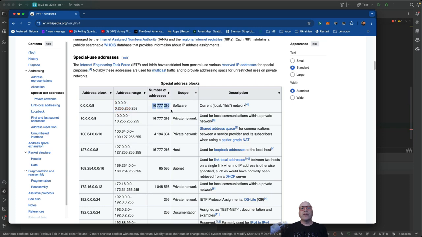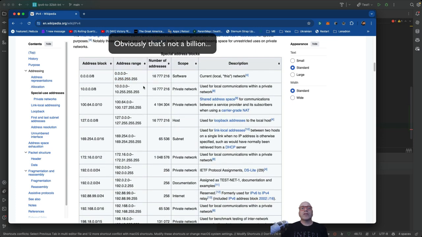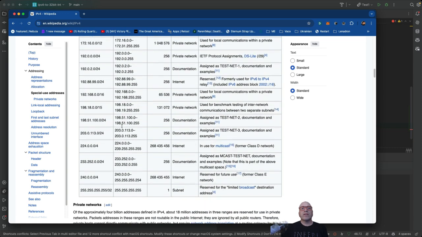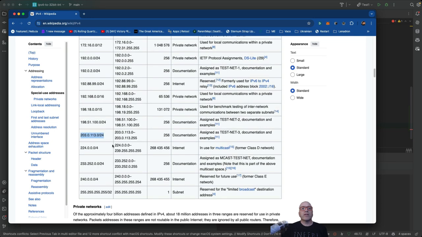It has a billion of these, okay? And then you got private network, though. 10.whatevers to 10.whatevers. Used for local communications within private network. So, like, in this range, I want it to identify as this, right? And so on. Like there's different ranges, whatever, and they're designated like this with the mask there.